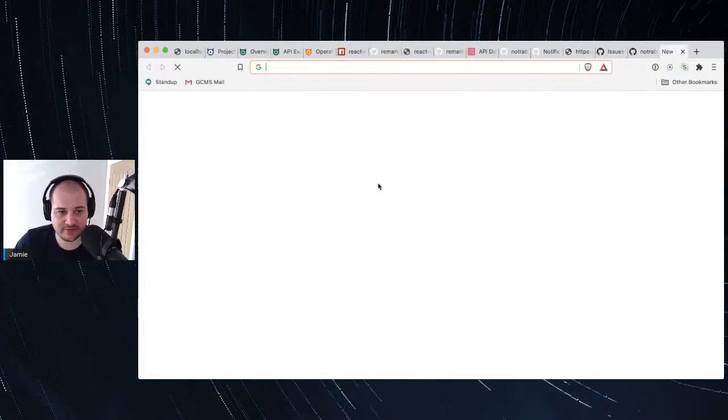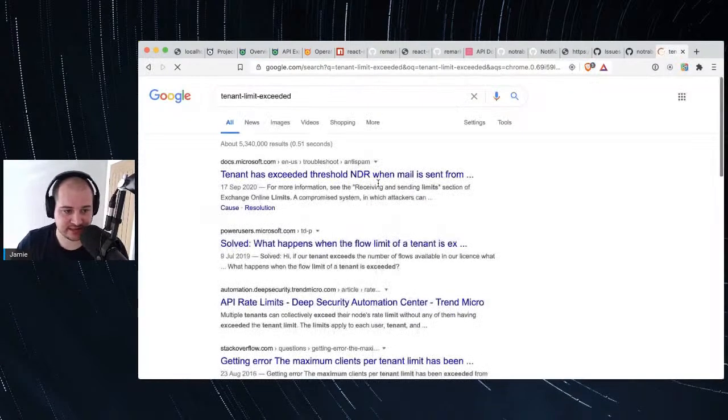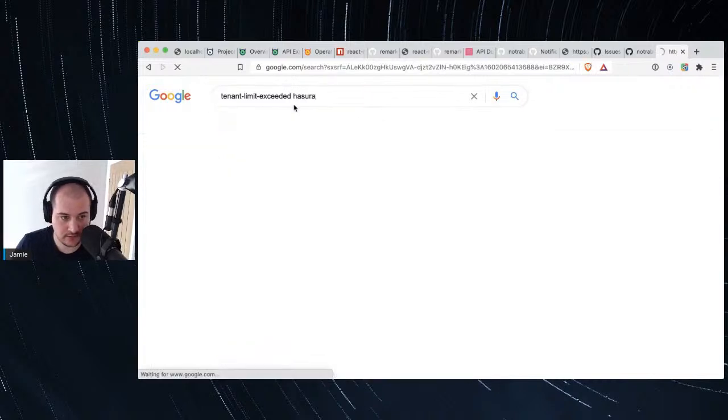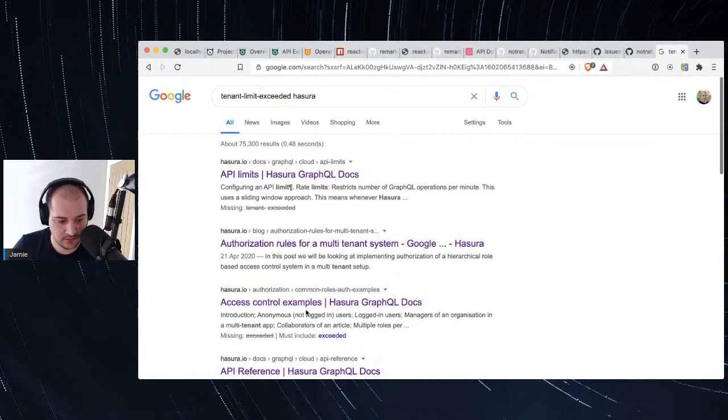So cool. I'm going to have a look at Hasura tenant limit exceeded. It looks like I've run this before. So yeah, I'll have a look at this and maybe get an answer to see how we can improve.